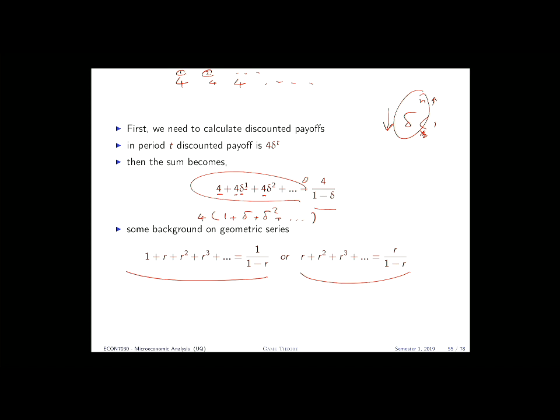And this one is sometimes handy for the trigger strategy, and this one is handy for the cooperation strategy. So therefore, if we factorize 4, then we know the sum will be 1 over 1 minus delta. Multiplying that, this would give us the sum of the payoff for one firm if they cooperate with each other. Now, let's see what this firm would get if they cheat. Okay? Now, suppose you want to cheat, and you know in any period if you choose low, then for the rest of the game you will get low.